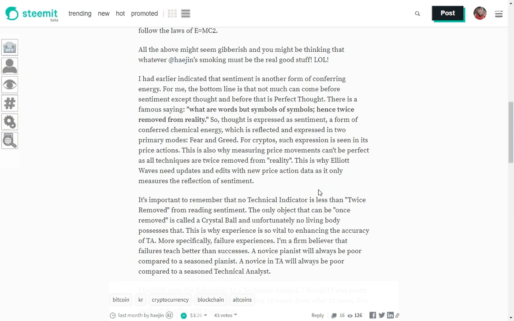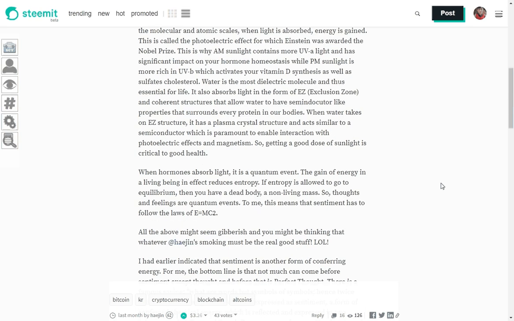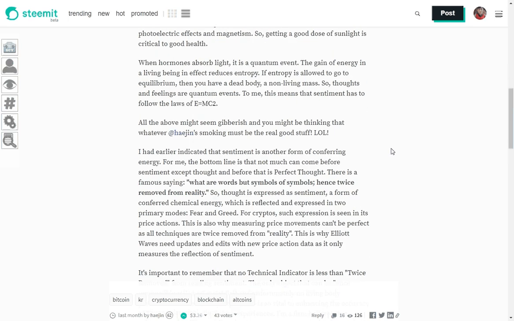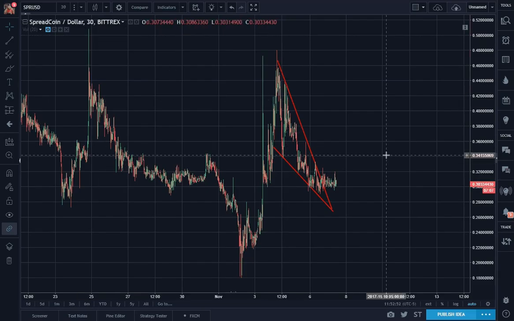Sentiment drives everything in prices. And technical analysis is a mere tool to measure the reflection of sentiment, that being price action. And sentiment in itself exists in a dual form, fear and greed. And these together interplay and reflect the actions of the price in a chart that you might see. And that is what we are trying to use, a price chart.